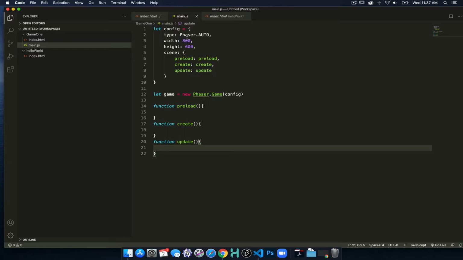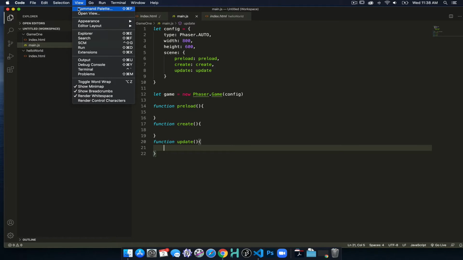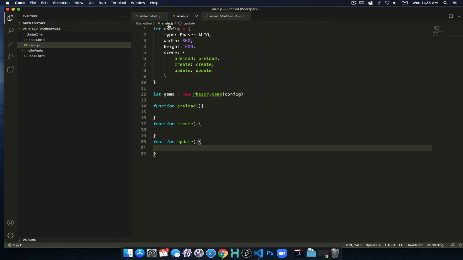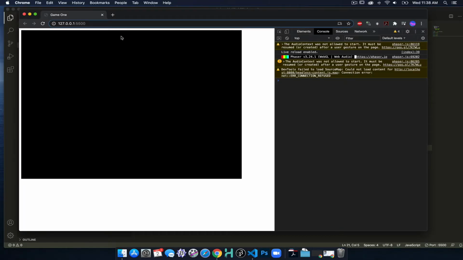And the next step that I want to do is to pull up the live server. So we have the command palette, Command-Shift-P, and then we will choose Open with Live Server, and I want to open Game 1. Game 1 has opened. I've pulled up the console so we can see if there's any error messages or other things that are going to be happening as part of it, but we can see we have our core Phaser game. Phaser's loaded. We don't have any active error messages affecting us right now.